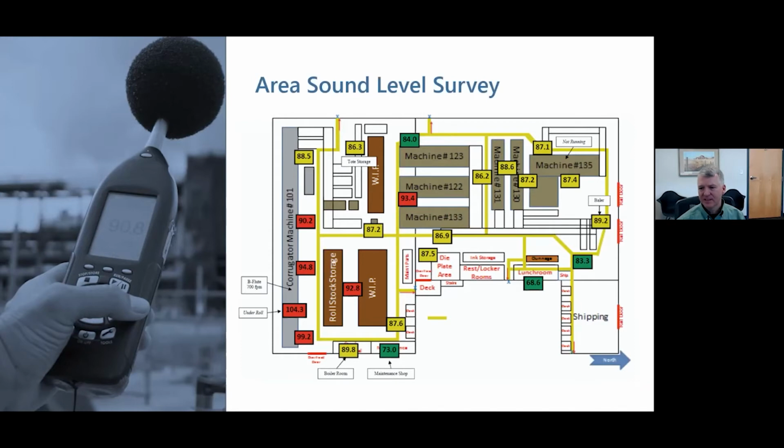This is very helpful to delineate what areas we need to require hearing protection. As I said earlier, the OSHA standard just says you have to offer it if it's above 85, but not 90. However, I would highly recommend, and every company that I work with just goes ahead and requires it if it's 85 and up. Now, if you have a room or an area that's well above 85 in certain locations, but somewhere that's below 85, it's usually easier from an enforcement standpoint to just say, if you go in this room, beyond here, you've got your little sign up, hearing protection required. It's just easier to enforce that way.